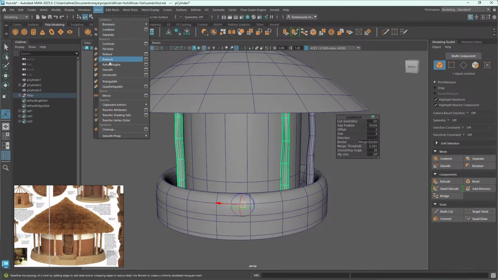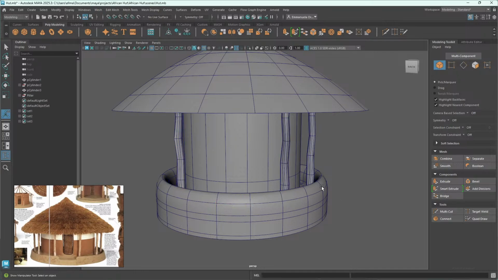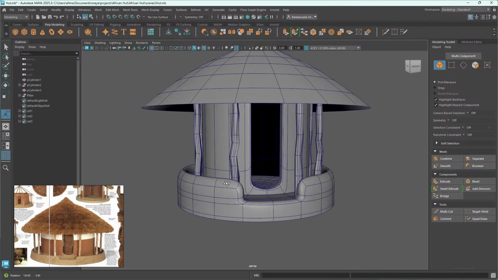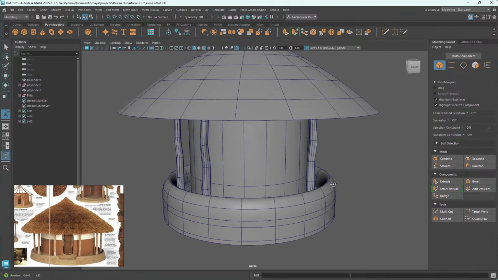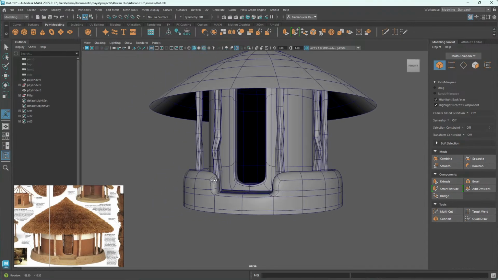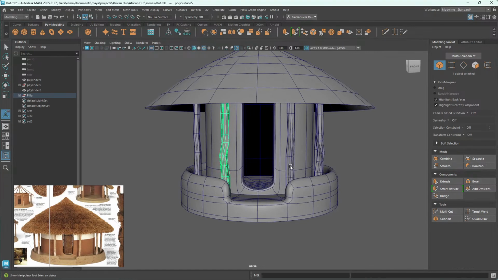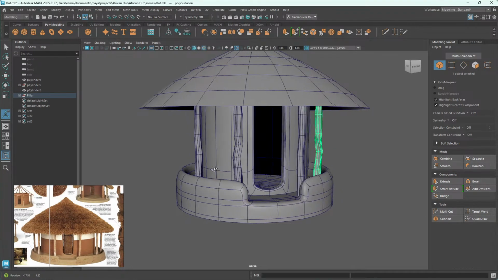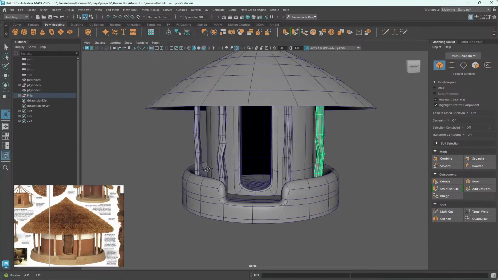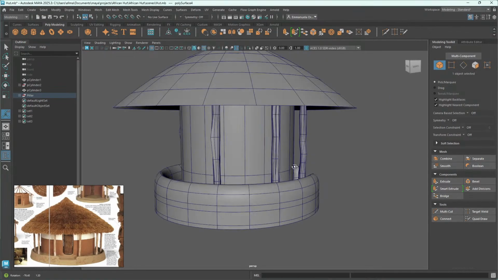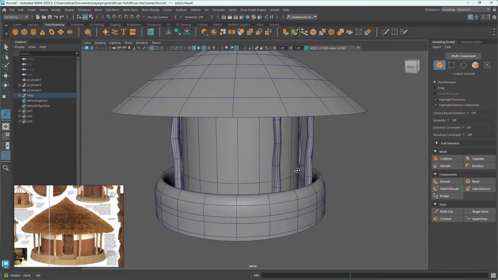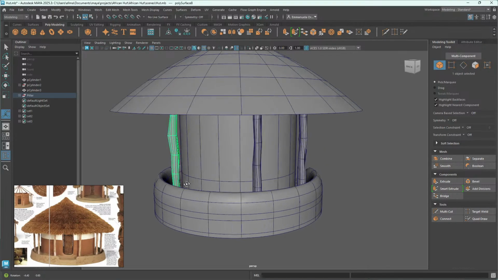So we'll go to mesh separate. So all of them, everything is separated properly. So let's see how this to this to this, then this to this. But anyway, it doesn't have to rhyme.